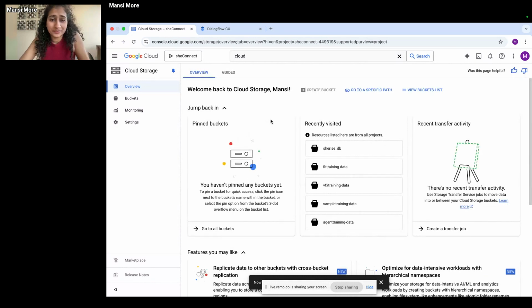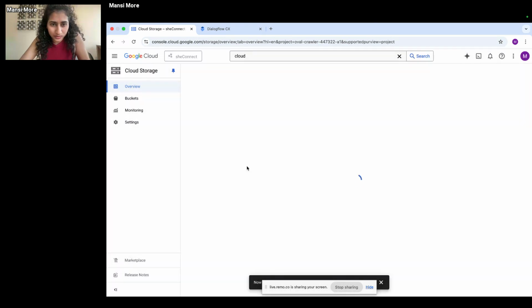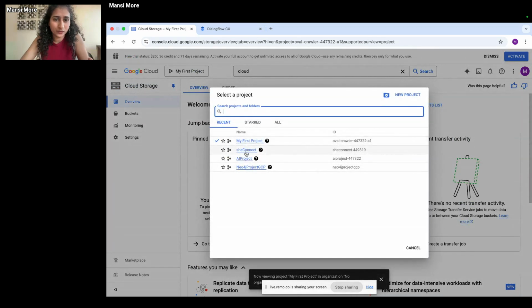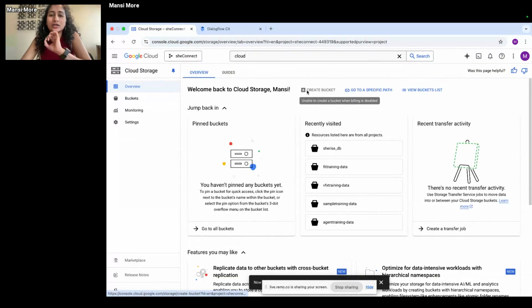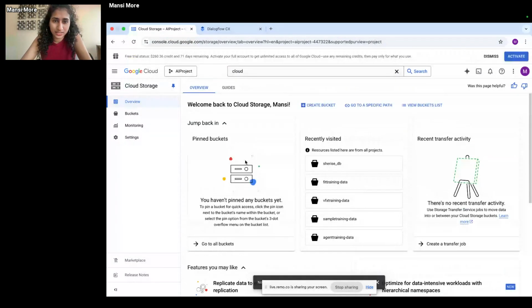You can select whichever project you want and click on it. Now the next step is we need to create a bucket. There is a wrong one, I guess. No. Okay, this one is not working for me. We need to click on the create bucket button, but it is not working because I already have created more than two projects. So let me go back to the previous project. Make sure you can see the create bucket button here. Just give me a thumbs up if you can see it, because this is the data storage where we can store our training data.